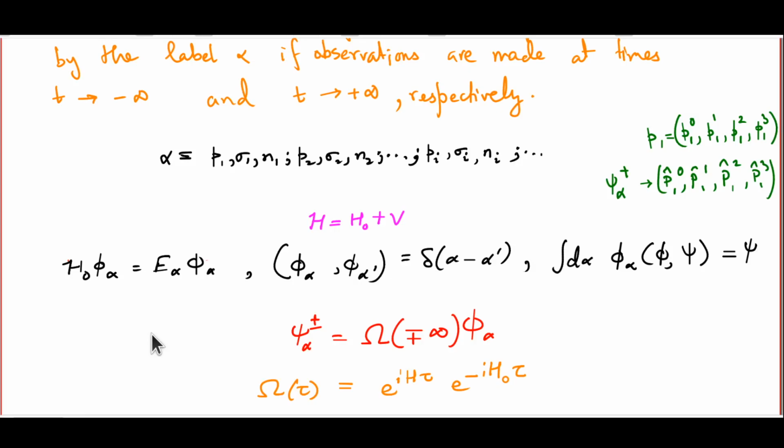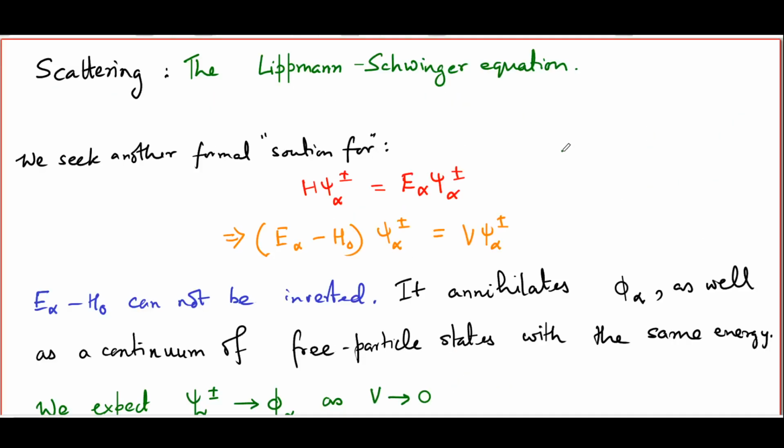this topic of in and out states is so important that it is quite useful to take a look at another formal way of writing down chi alpha plus minus in terms of phi alpha and the interaction. We are talking of something called the Lippmann-Schwinger equation, which is a central result in scattering theory. And let me emphasize once again, this equation is not only useful in quantum field theory, this is a very useful result in all of quantum mechanics, at least wherever scattering is concerned. In the Lippmann-Schwinger method, what we do is we seek eigenfunctions, chi alpha plus and chi alpha minus, of the full Hamiltonian capital H corresponding to eigenvalue E alpha. And this, of course, is the same as saying H0 plus V acting on chi alpha plus minus is E alpha chi alpha plus minus.